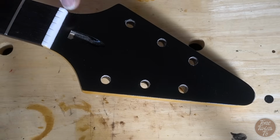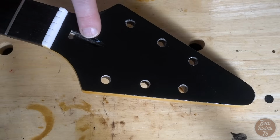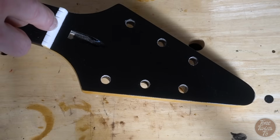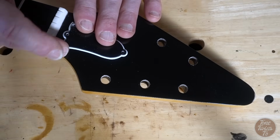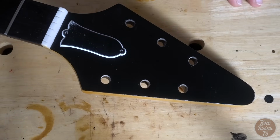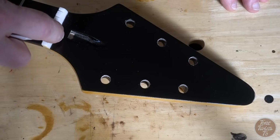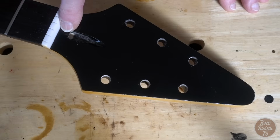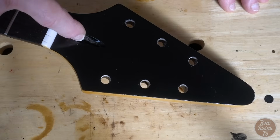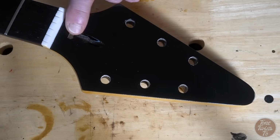I didn't bother getting holly. I think I used maple for this one. One complication was the truss rod access: the original goes all the way down to the nut here, and doesn't really leave you any room to put a vintage style truss rod cover on, which is what we wanted for it to look a little bit more 50s correct. So the way around that was to double up the thickness of the veneer in the area just in front of the nut here, so I've got a little bit of room for the truss rod cover screw to go in. I also extended the opening, so it made it easier to get a truss rod or Allen wrench in there.